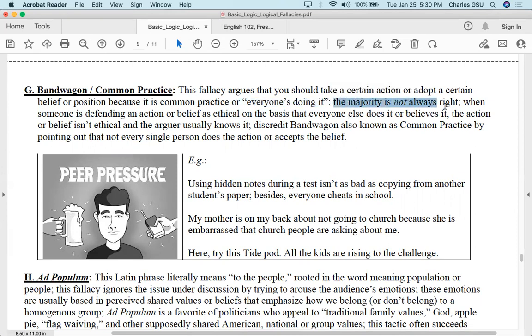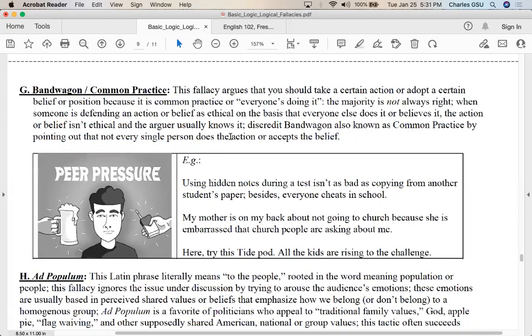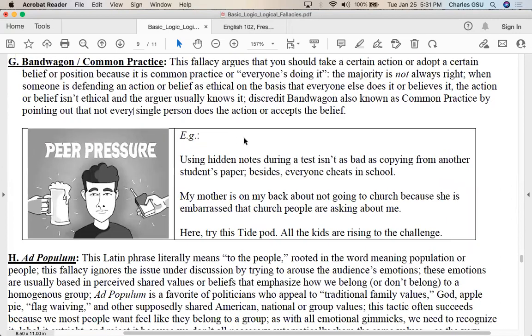So the majority is not always right, though. The bandwagon, right, is everyone's jumping on this wagon where there's a party, so you should go party too. But we debunk it or discredit it by showing that not every person is doing it, right? And just because someone else is doing it doesn't mean it's ethical or right for you.